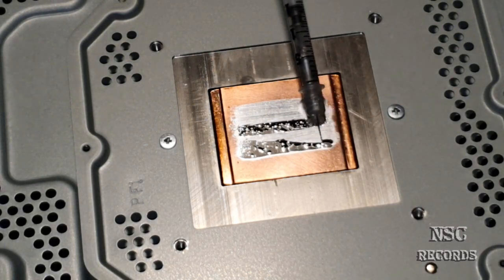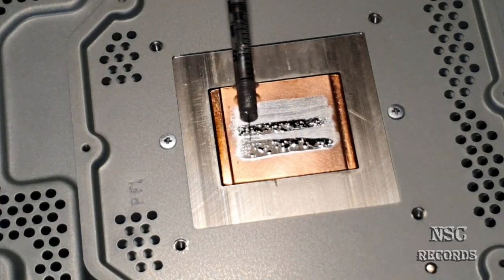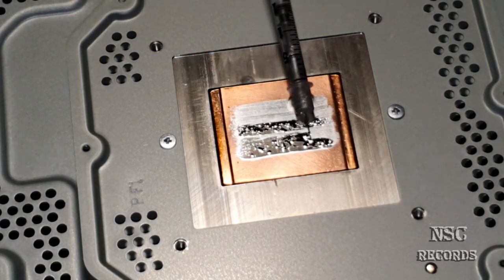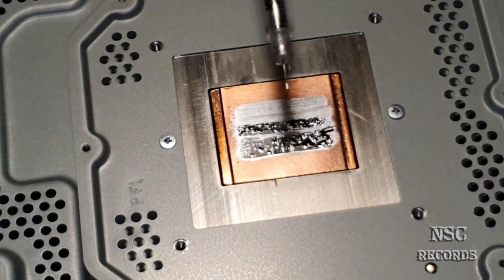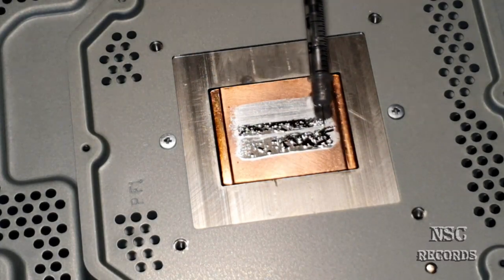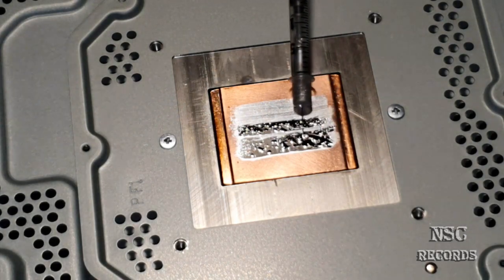And if you do that all really great, this is just like water, guys. You just need a little bit, and you're gonna spread it all over the place without problem. In this case, I really can say this thermal paste is one of the easiest to apply, but also one of the dangerous.